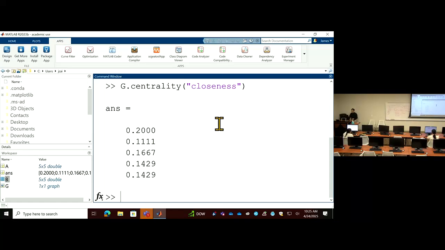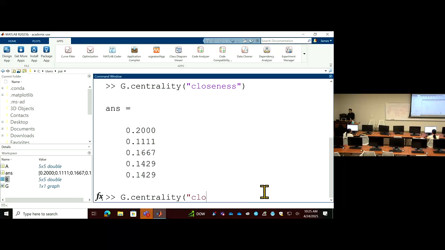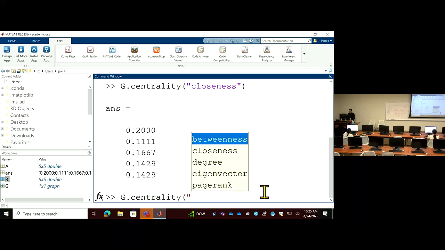If you don't remember which centrality we can use, remember you can press tab to get these suggestions.